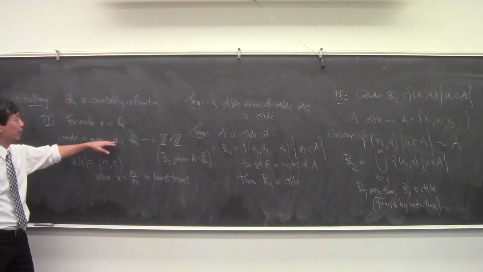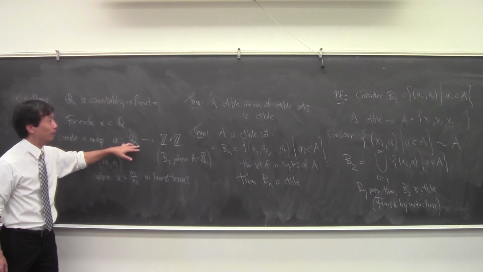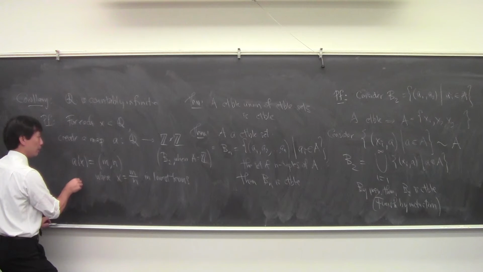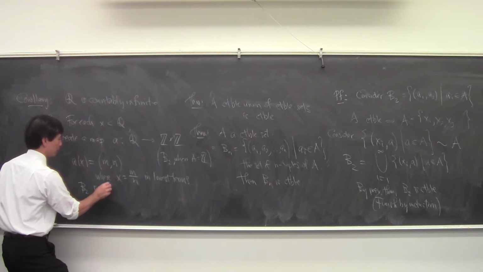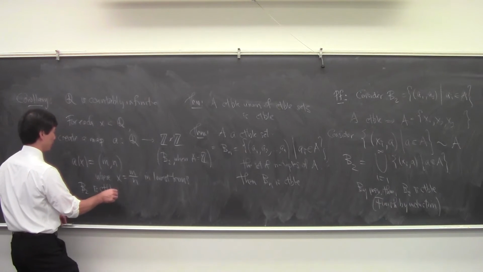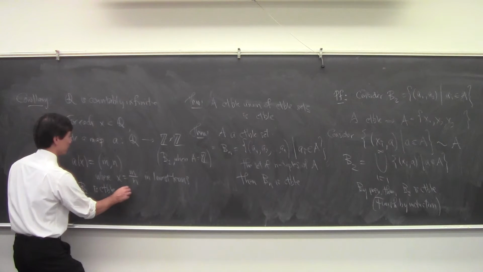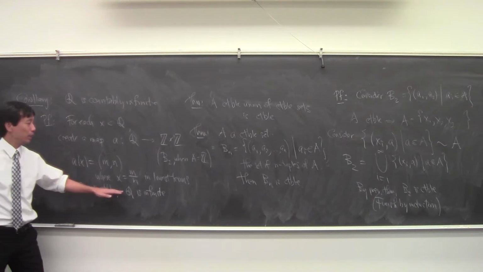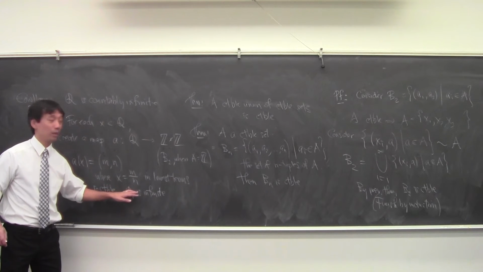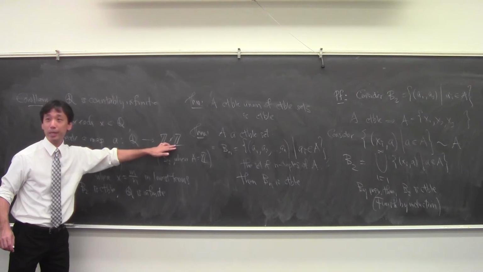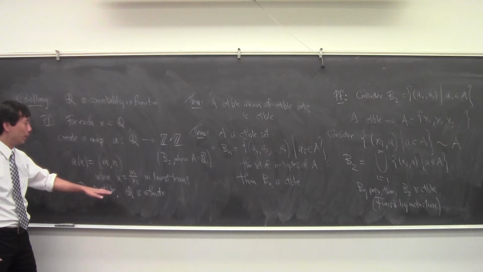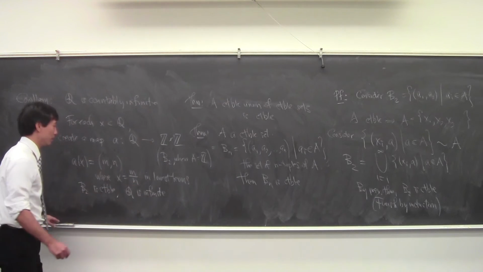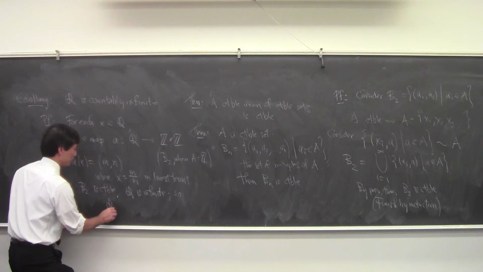And so you know that you've got this map into the countable set, B2 being countable, and Q is infinite. And so you would have a one-to-one correspondence between Q and a subset of this countable set. And so you'd have a one-to-one correspondence between an infinite set and a countable set, and so that's going to be countable. So Q is countable.